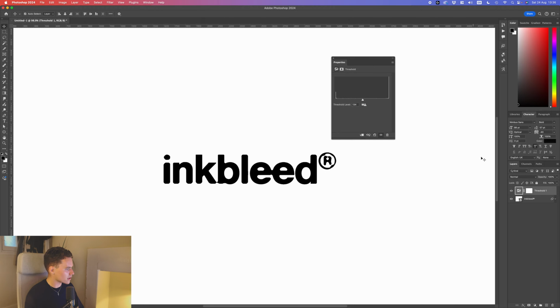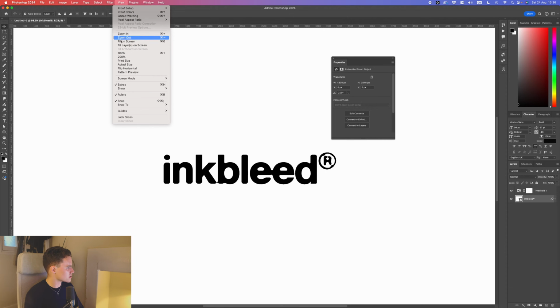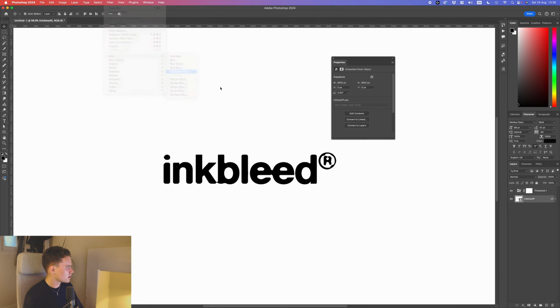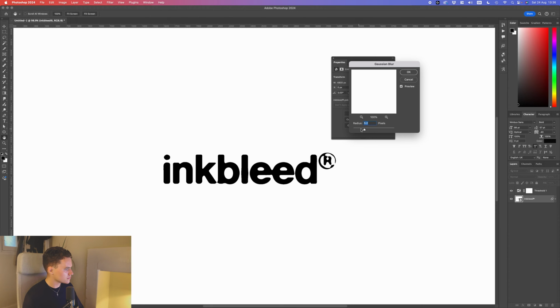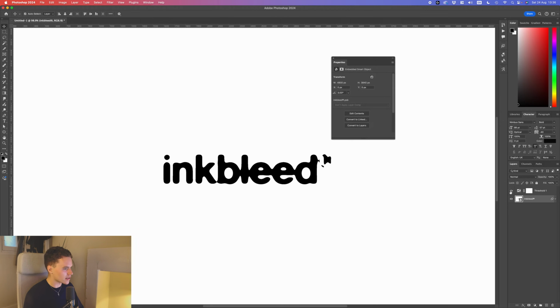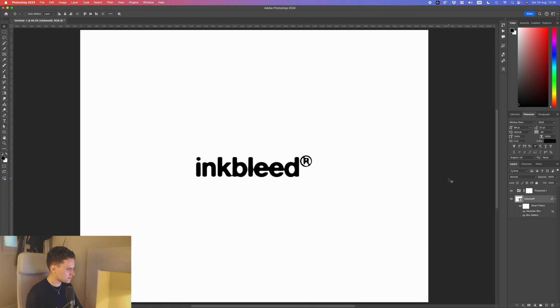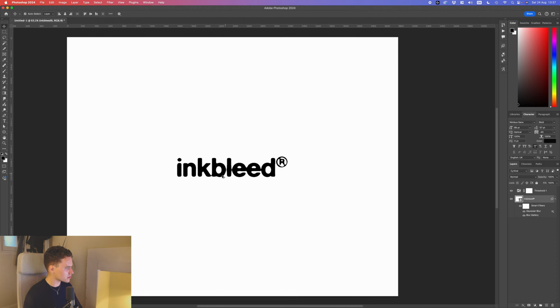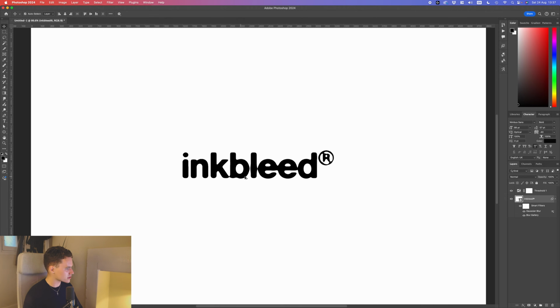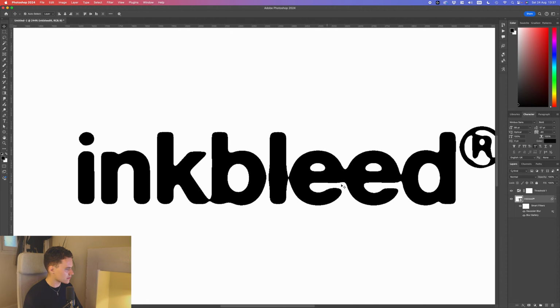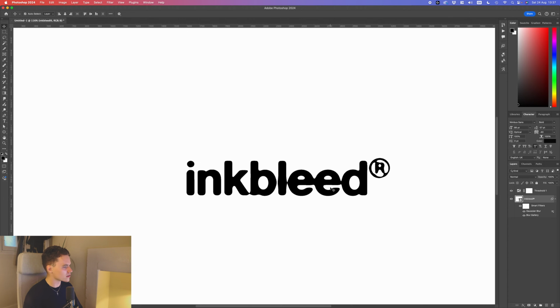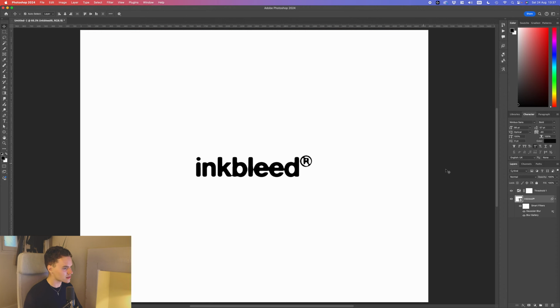So I'm going to come to maybe about here, and I'm also going to go back, and because it's a smart object you can add on more blurs. I'm just going to add a Gaussian overall, just so it's blurred the whole way through. It gives me a bit more effect. And then come back and adjust the threshold layer. Okay, yeah, cool. Now once you've adjusted this, you can already see it starting to build, seeing these little areas here that are attaching the letters. Same thing here. It already looks like the ink is leaking out the edges, which is ideal.